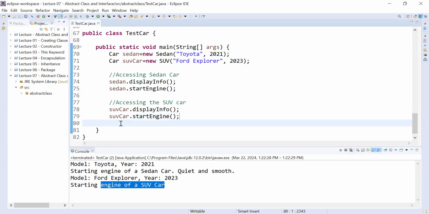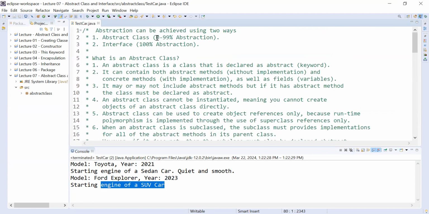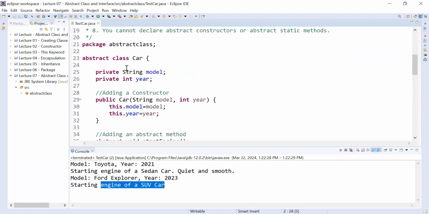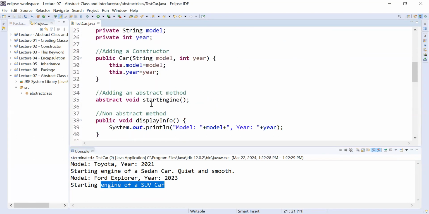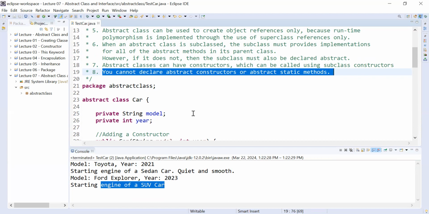This is how you can implement the abstract class, and how you can achieve abstraction from 0 to 99%. Why are we saying 0 to 99%? It means we are not making this class completely abstract. It may be a combination of abstract methods and non-abstract methods. And the one last point is you can't declare an abstract constructor or an abstract static method. That is your homework. Just try to add an abstract constructor inside it and try to add an abstract static method. Let's see the behavior of the class and how it will work, right?